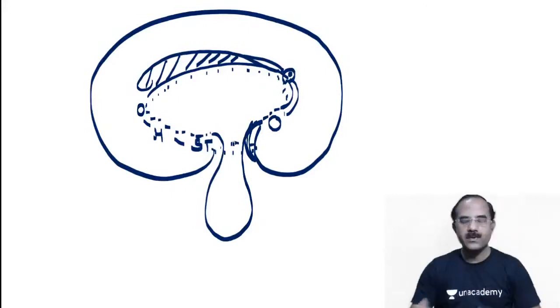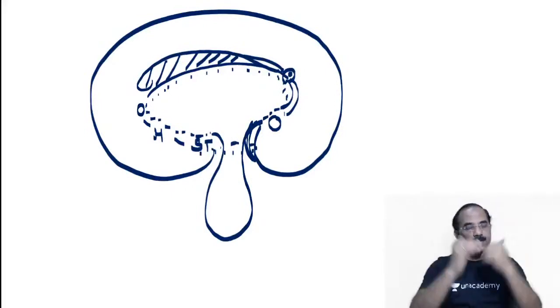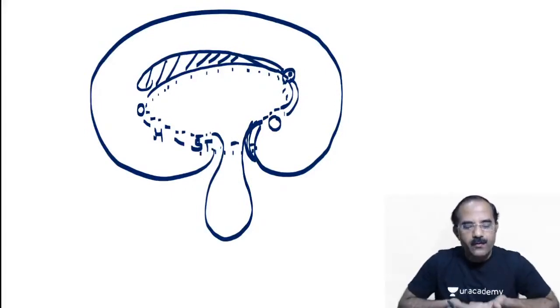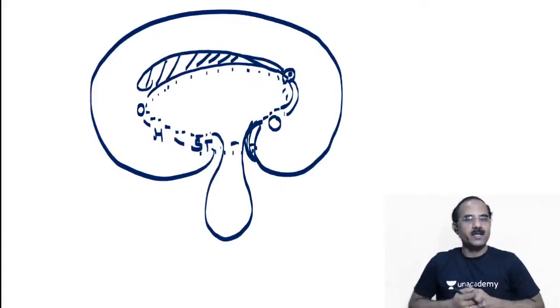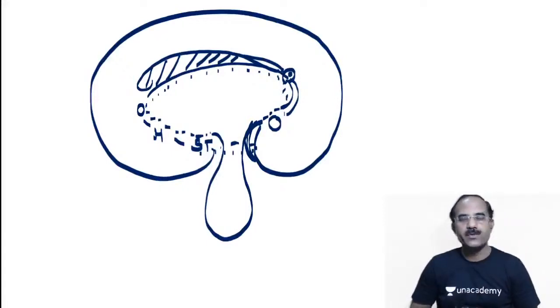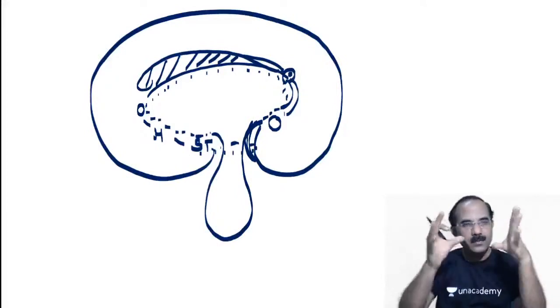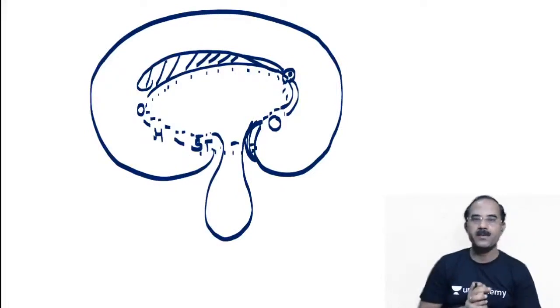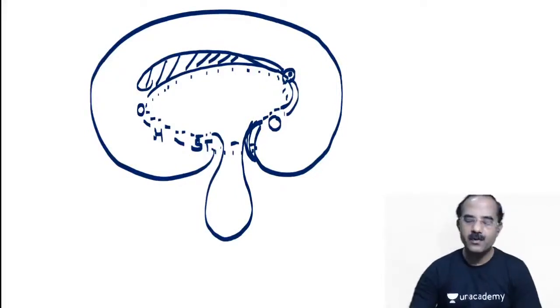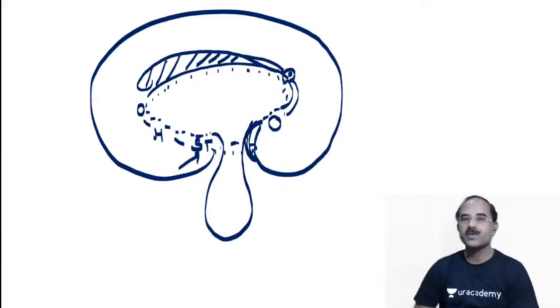Okay, so I just want you to know the septum transversum. Where is the septum transversum lying? On the ventral aspect of the embryo, and this septum transversum is going to form the future diaphragm. The major part of the diaphragm is formed from the septum transversum. So the first contribution to the formation of the diaphragm is the septum transversum.